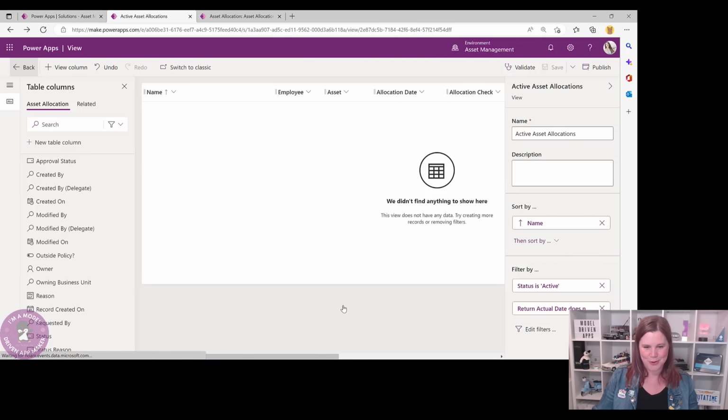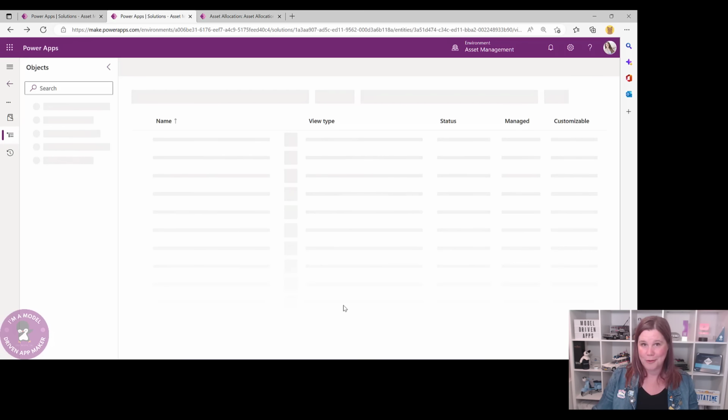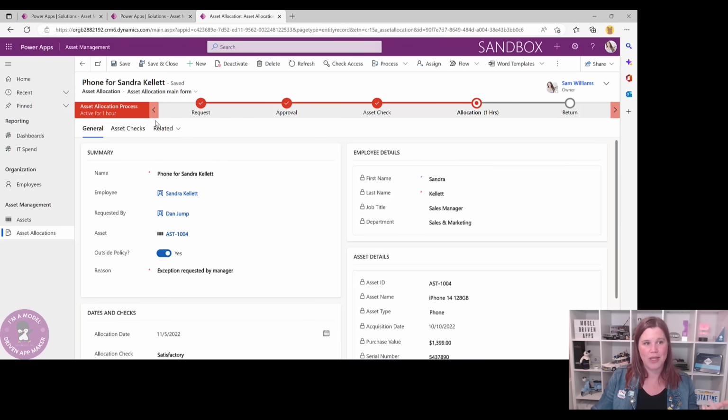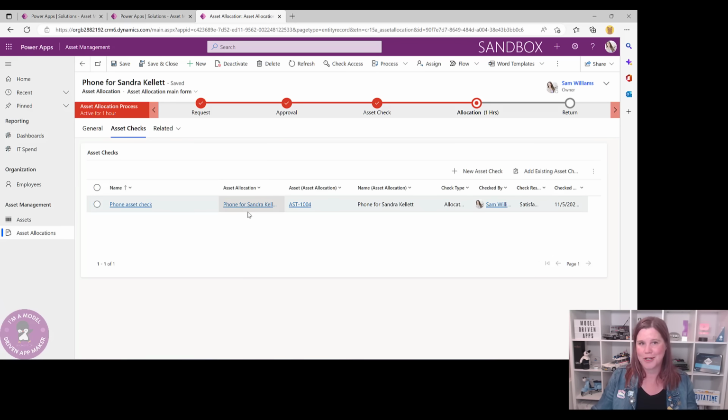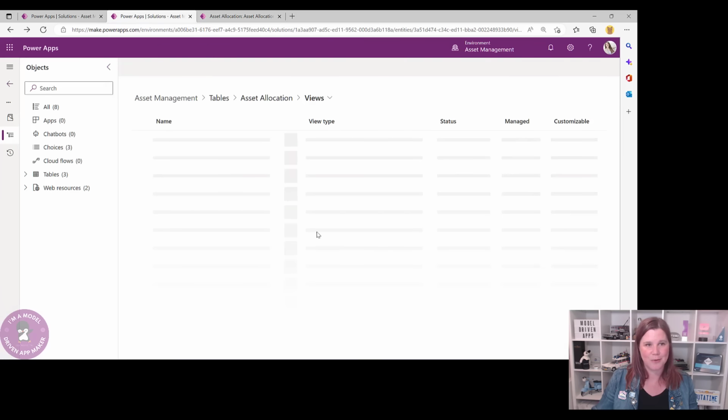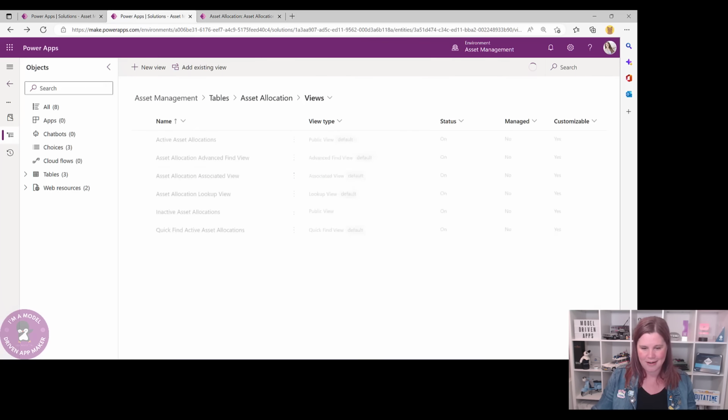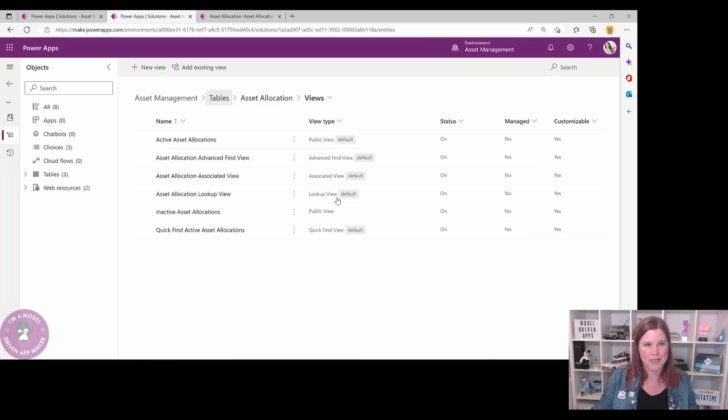And back to the solution now. One more table, bear with me, we're almost through this part, which is the asset check table. So this is where within here we've got a list of asset checks so that we can go through and put those things in, and we're going to do some pretty cool stuff in here with some ratings and things. I want to give you as much variety as I can in the different types of things that you can create in terms of columns in here.